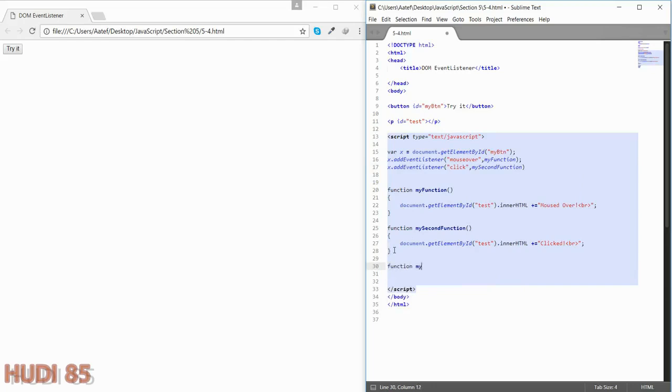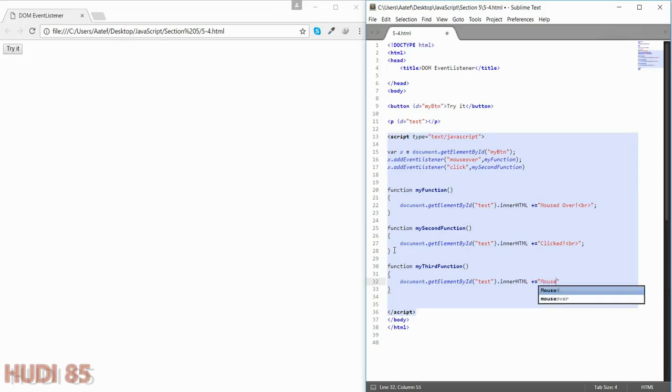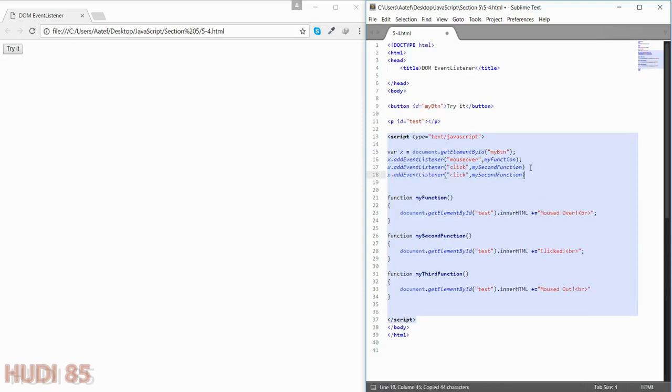Create function myThirdFunction: document.getElementById test.innerHTML plus equals mouseout, break line, and copy this one, mouseout.